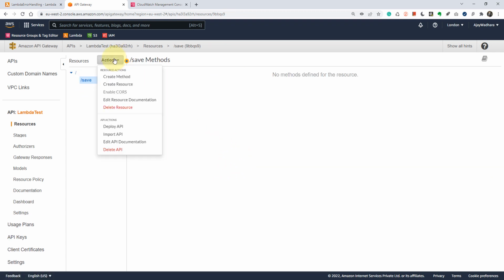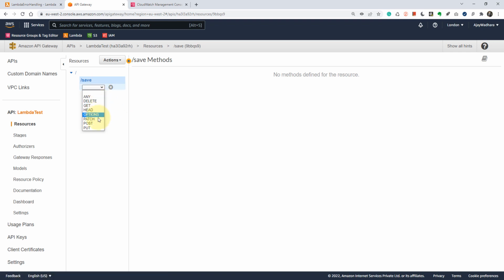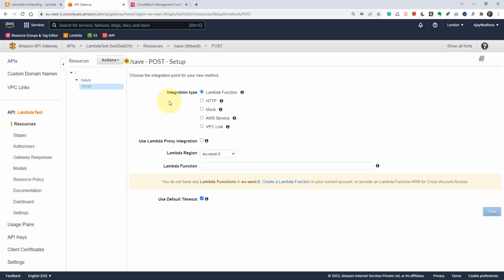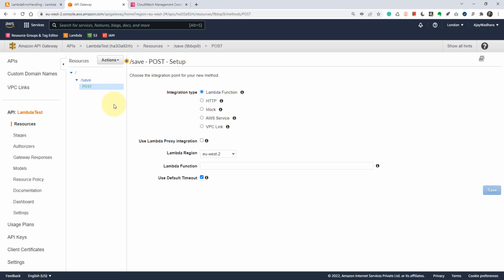For this resource we need a method, and this should be a POST. Now the integration of this API should be with a Lambda function, right? So we can keep this selected and select use Lambda proxy integration, and region is EU West 2 because I'm in that region.